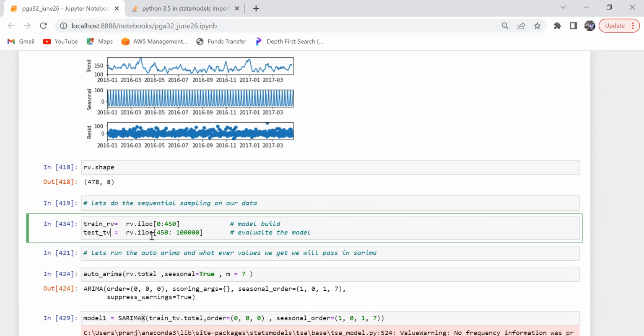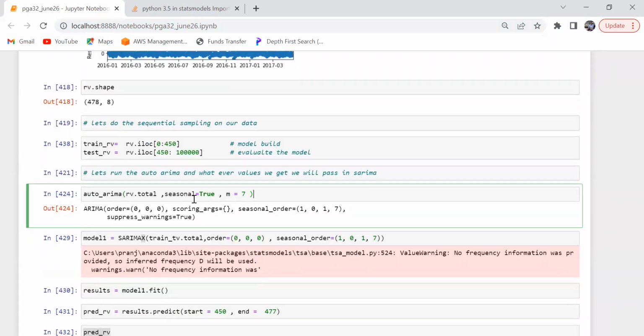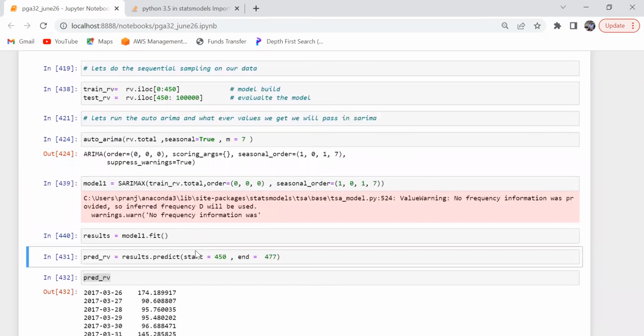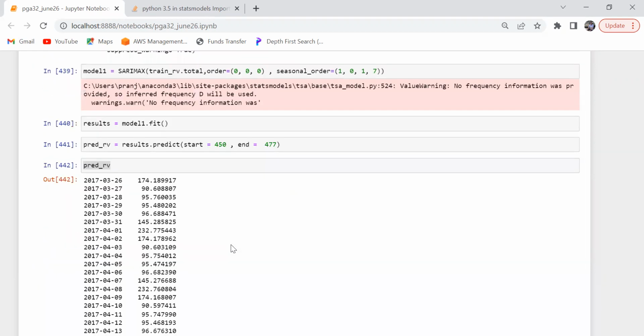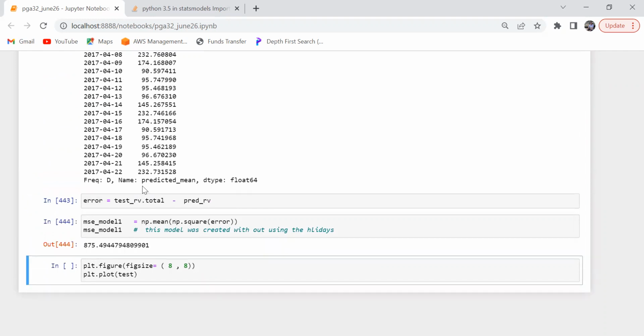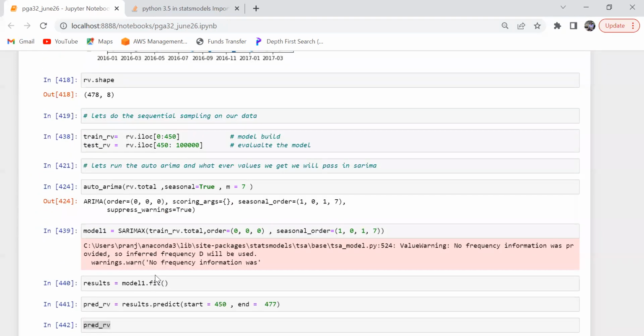I think R and T आजू बाजू थे, so इस वजह से ऐसा हो गया. ठीक है, train RV. So I made that. So if you want, you can just keep it as TV itself. I have changed it to RV. Test RV कर लिया ना मैंने. हाँ, test RV.